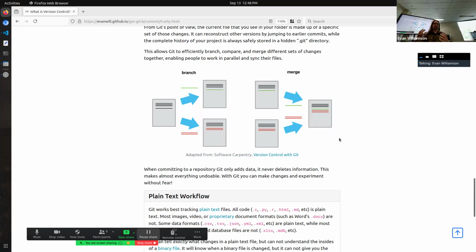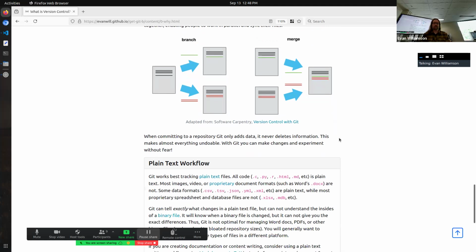And so the whole idea of Git and having this version controlling and being able to do branches is that you should be really brave, be able to make changes, explore, experiment with your code and writing or whatever else, and do interesting things. So that's where we're trying to get to.